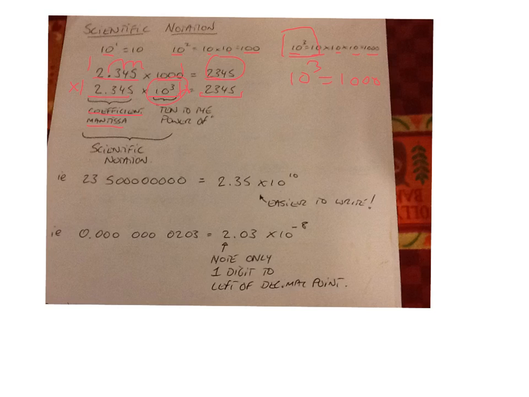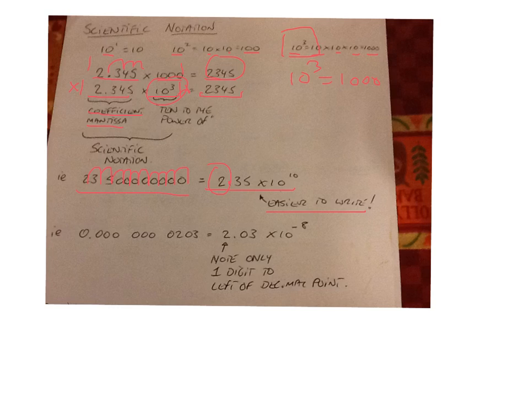Okay, so if we were to rewrite this big long-winded number here in scientific notation, then we take the first digit, which is the 2, and we count how many places to the right before the number ends. We've 1, 2, 3, 4, 5, 6, 7, 8, 9, 10. So that's the same as 2.35 times 10 to the 10. And that's an easier way to write that big long-winded number.